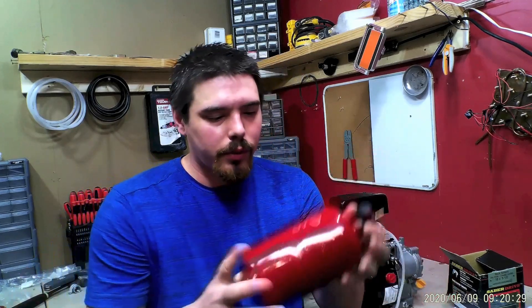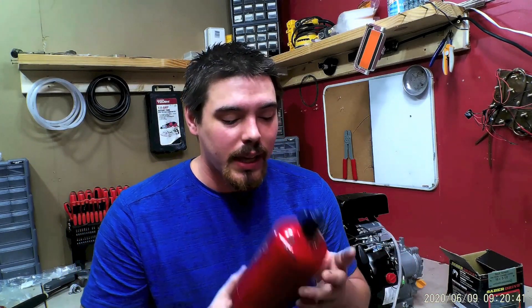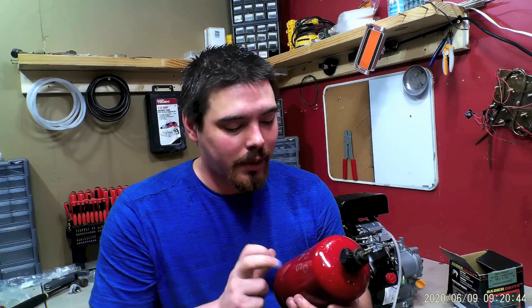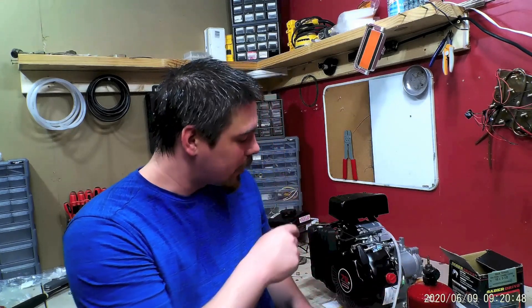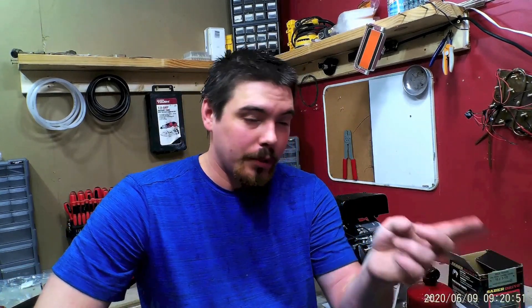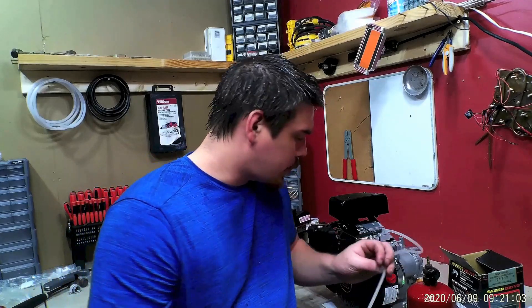It was a lot easier with a small little propane tank — you can fill and empty it really quickly, but a bigger tank takes longer. The thing is, my pump doesn't do much pressure, so I get maybe 15 seconds of fuel out of this at full blast, which is about what I need to run the engine. And I'm assuming with the helium tank, if I got it full, it could probably run a minute.